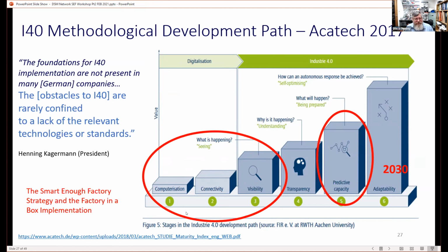So the red circles here highlight where the factory in a box sits. Interestingly, you'll see I've left out transparency. Why is something happening? I think to answer why it is happening is actually quite a difficult thing, perhaps, but it's much easier to say that when you know your process. We can see what's happening. We can potentially easily predict what will happen, but the why it's happening is maybe not quite as straightforward.